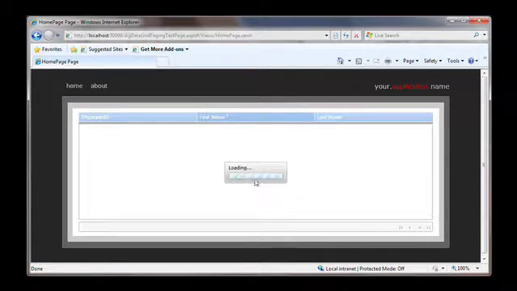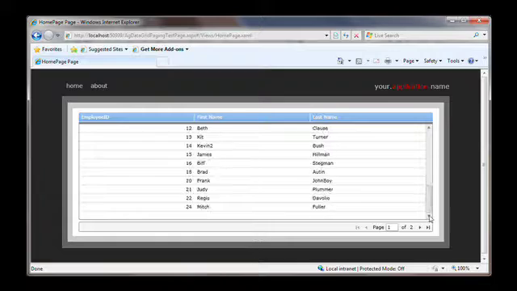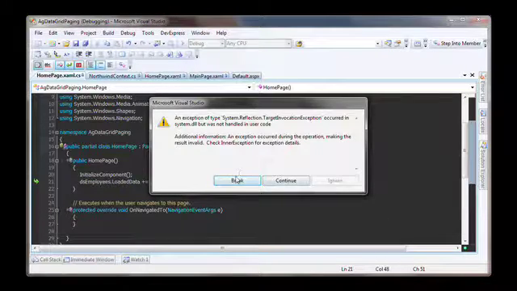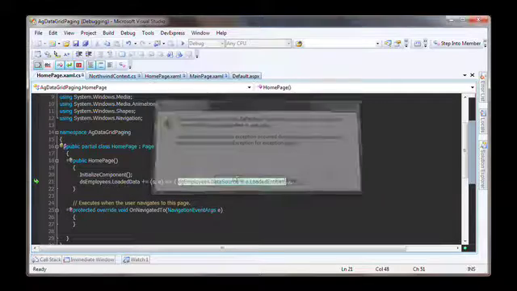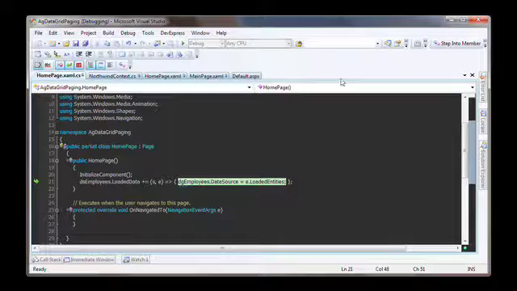Now notice the loading panel, activity panel. You can then go down through the entries, page through, and we have an error. Because you can't page inside with that order by in your data context. So we'll stop the debugging.